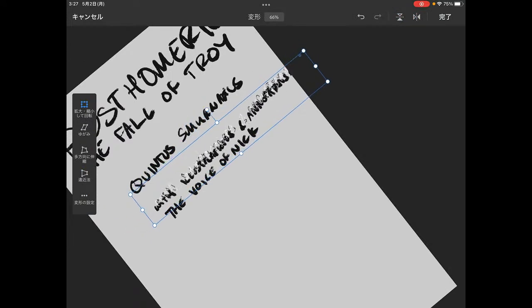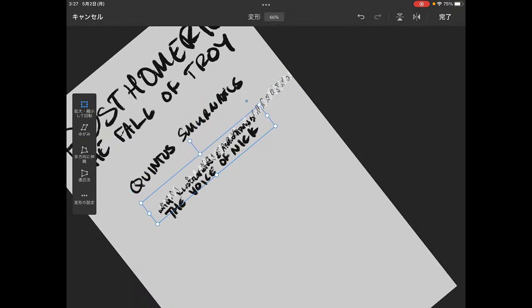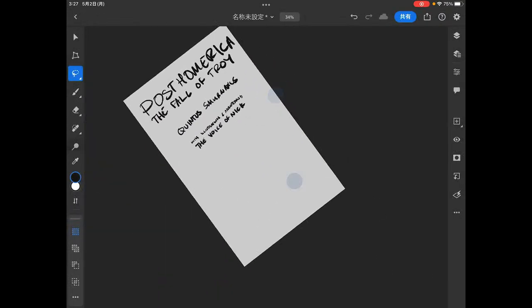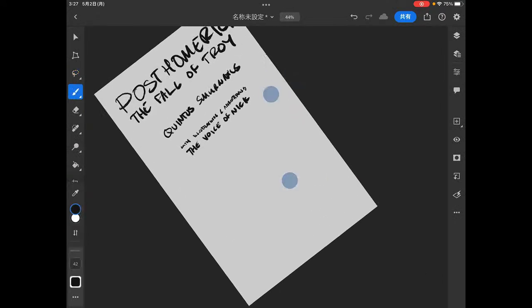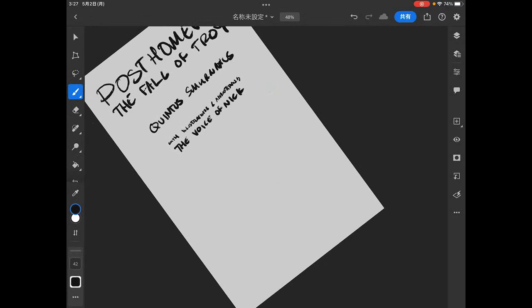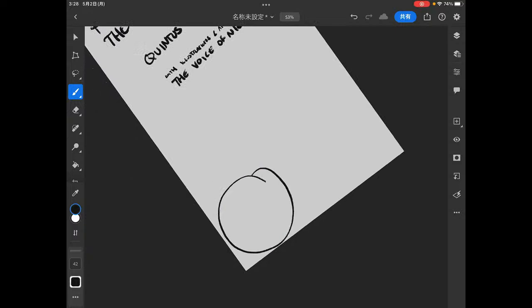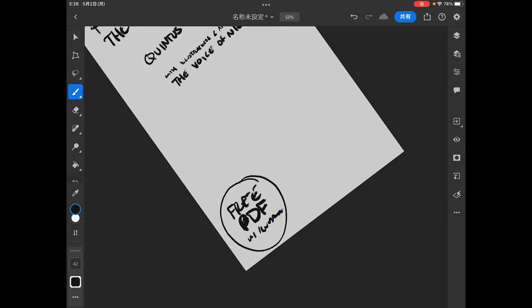We're already getting a lot of information on here, so we'll probably have to figure out how to make this a little bit less word heavy. In the audiobook, an interesting thing is we want to put something that says like free PDF with illustrations.